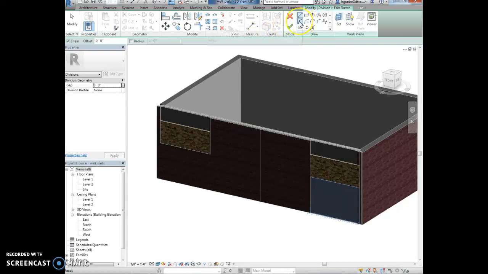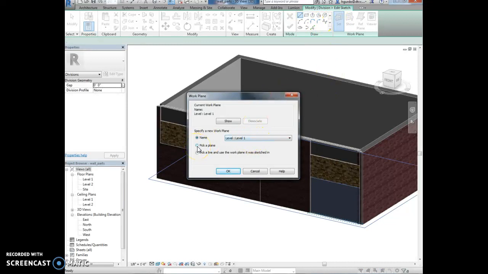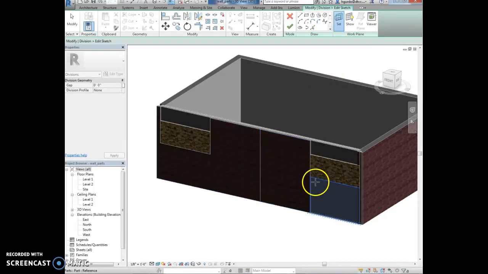So we're going to edit the sketch, and we're going to set the work plane, and we want to pick a plane, say OK, and we're trying to pick the front of this. So see how it turns blue like that, and I click. I know I have that work plane selected. Now I'm going to use the circle tool, and I want to draw a 3-foot radius circle. So I'm going to click in here and come out until it says 3 feet. I can also type 3 feet and hit enter. And then I want to use the dimension tool to place a horizontal and vertical dimension to locate the circle.